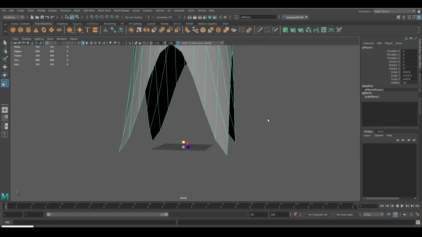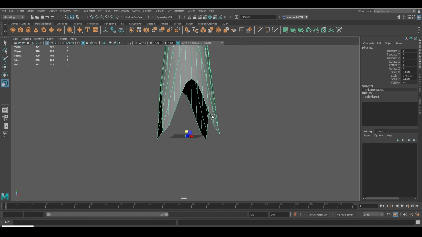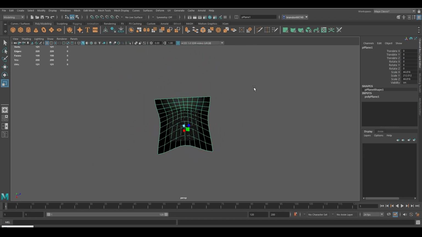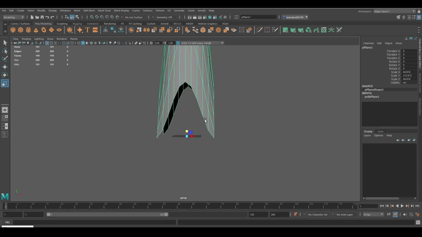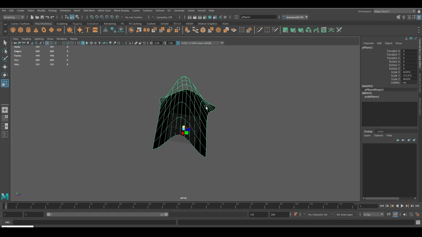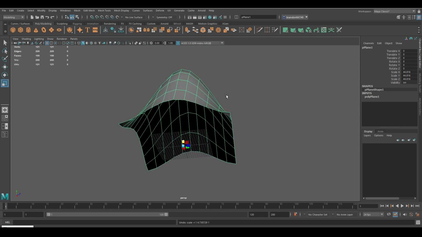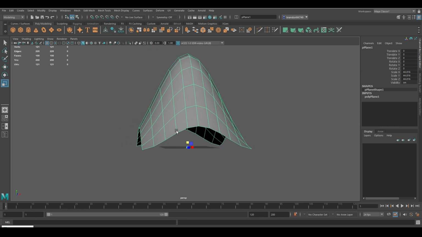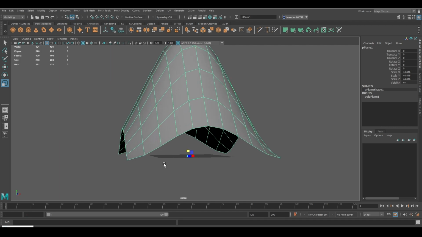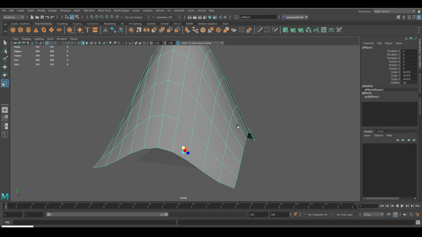We can give ourselves some extra depth here, which is what we're going to want. So this seems about right. I will try it out like this. Might need to bring these curved edges down, but we'll see. We'll try it out. Let's rename it to deformed plane. Something like that works fine for me.